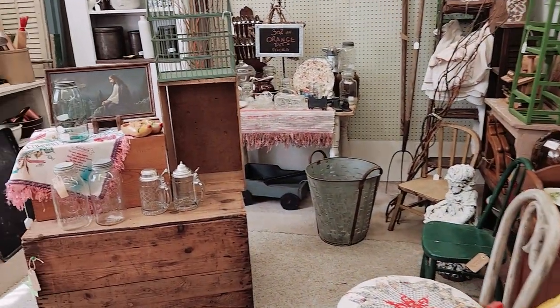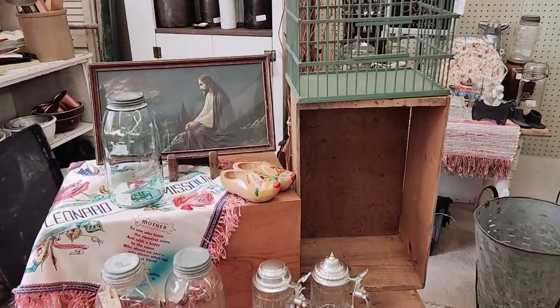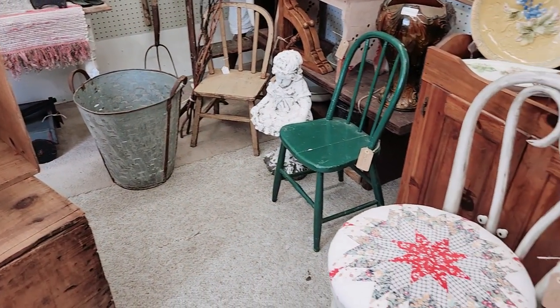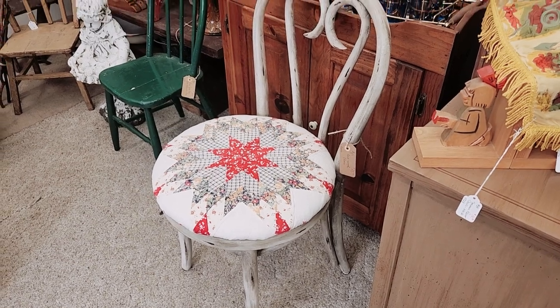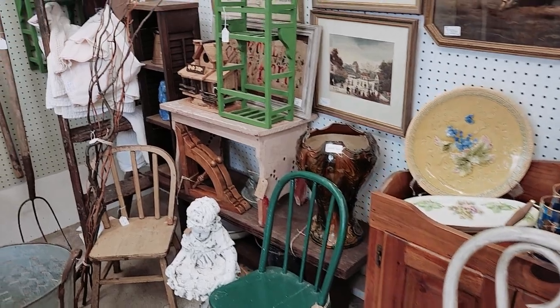I think why I like this booth the most though is she has a lot of good architectural pieces almost all the time. So I've got a lot of shutters from her and just other cool wood antique pieces that I can transform into something else. So most things that I buy from her booth, I will upcycle and then I'll sell them over in my other antique booth, which is located at my Treasure House in Edwardsville, Illinois. So it's really nice to have two booth locations like that.